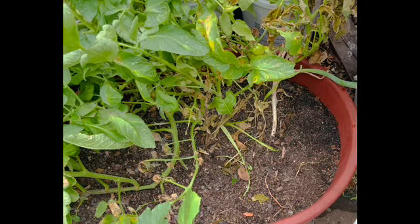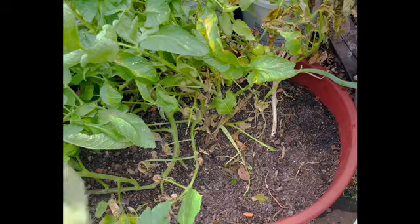Now that the seeds have been sown, I'm just going to give this soil a little mush over so that the seeds can drop down in the soil just a little bit. That way they have a little bit of dirt coverage and they'll be more apt to grow. And as soon as I do that, I will give it a little water in, and that will be it for this pot of tomato and basil.